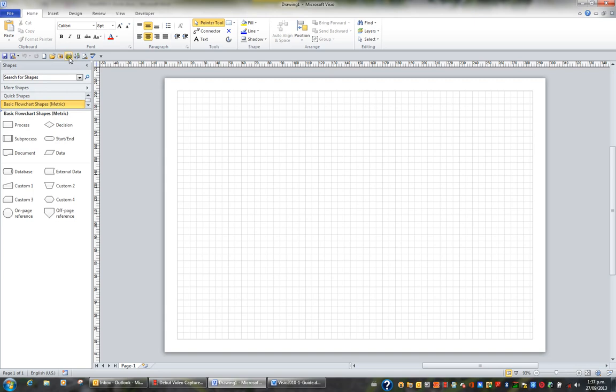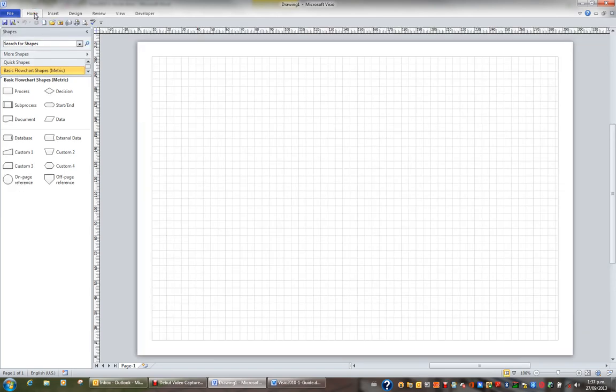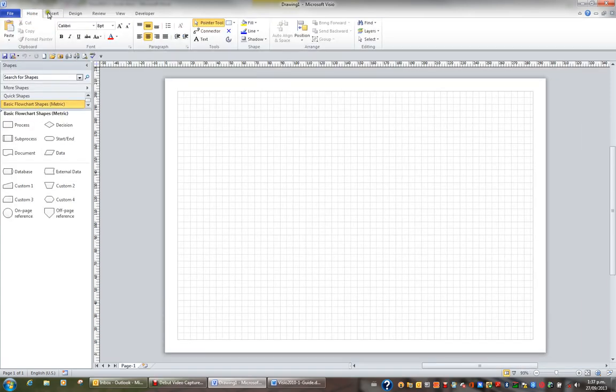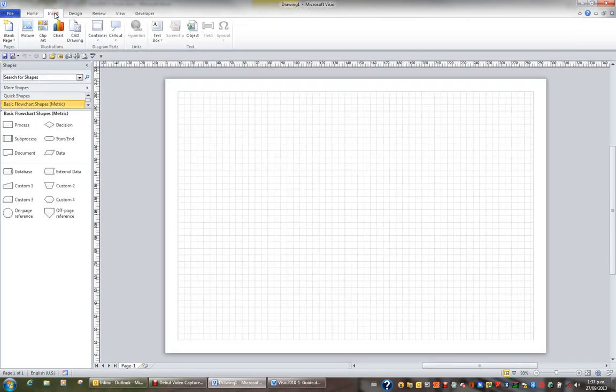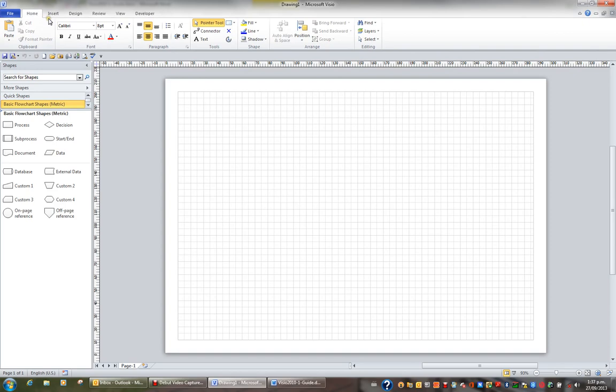Now, besides the Quick Access Toolbar, you also have this large panel here known as the ribbon. The only thing I'd say about the ribbon is people keep losing the ribbon by mistake, and how they're achieving this is they're double-clicking the Home tab. If you double click Home, you'll effectively lose your ribbon. If you double click Home again, you'll bring it back. In fact, if you double click any of these tabs, you'll minimize the ribbon and simply double click to bring it back. So don't be fazed by that.